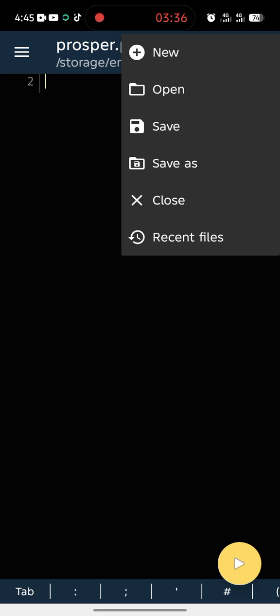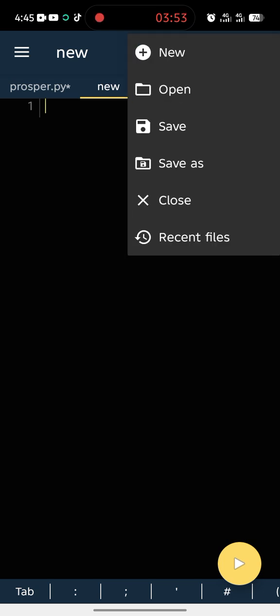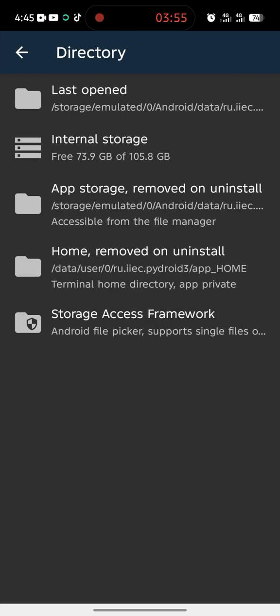So in the first place, let me say I want to create a new one. After following those series of steps, this is how yours will open, indicating new at the top like this. So you go to that folder, and then you select save as, and then you choose where you want to save your code.